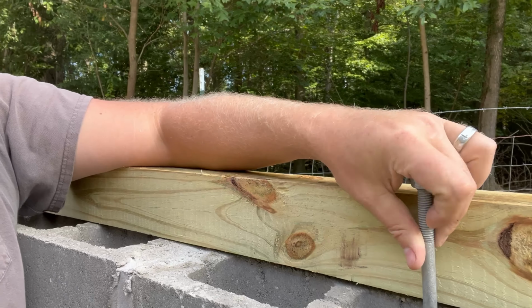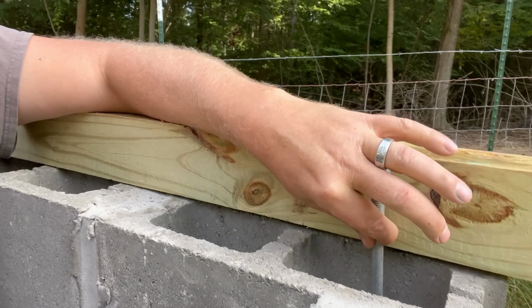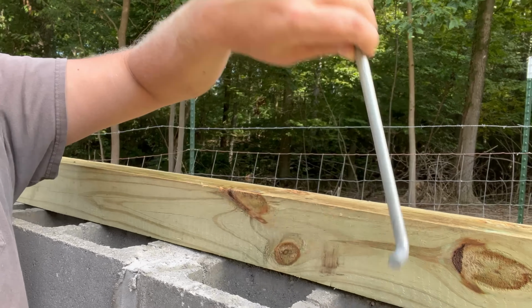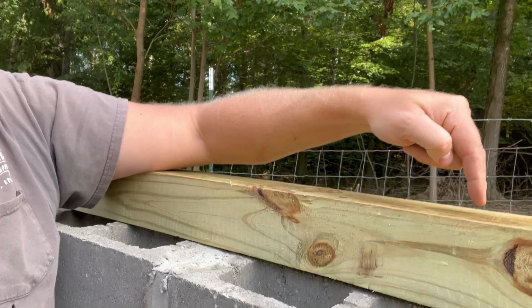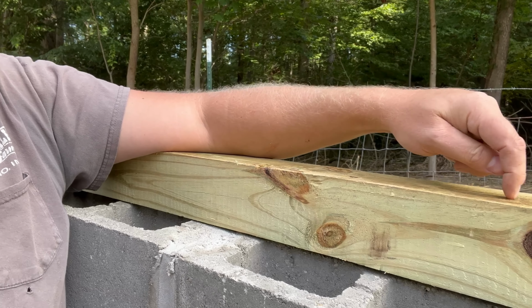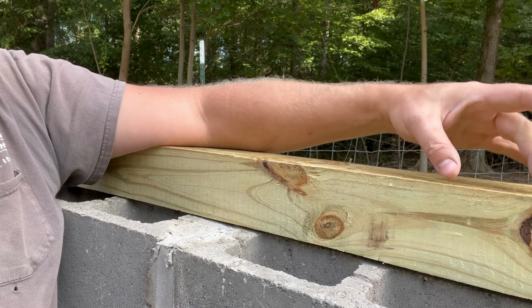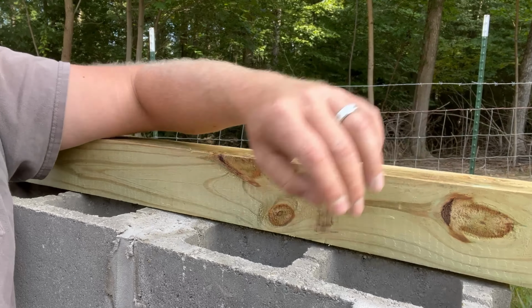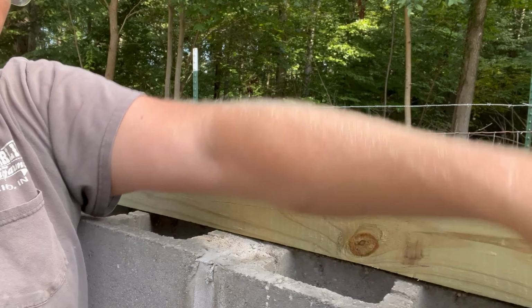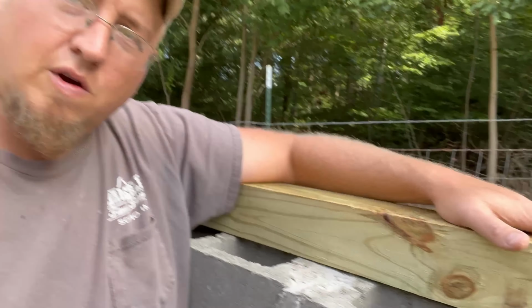Well, we got the wall finished. Now it's time to fill these holes up, or at least a few of them. We're gonna put these elbows down in here with concrete. And we're gonna go probably about to there. So we're gonna put a hole all the way through the boards, these 4x4 posts. And then on the top part, we're gonna go with a wider bit. We're gonna drill down to put the nut and the washer on. And what this is gonna do is help keep the roof where it ain't gonna go nowhere.